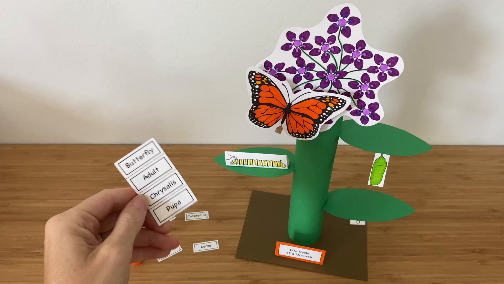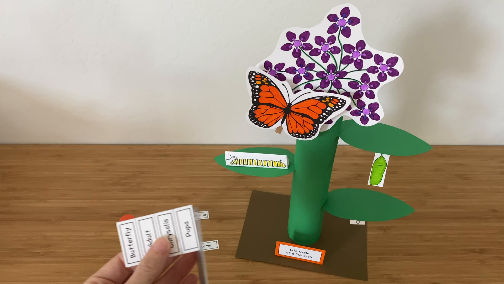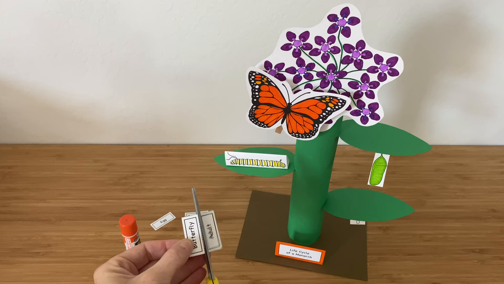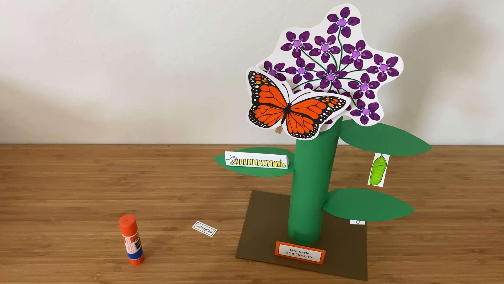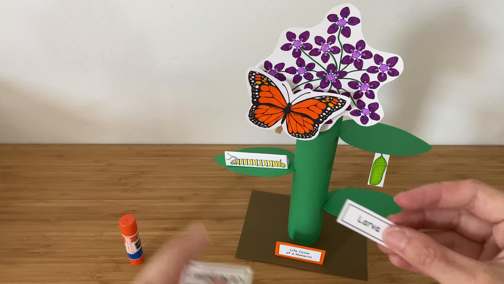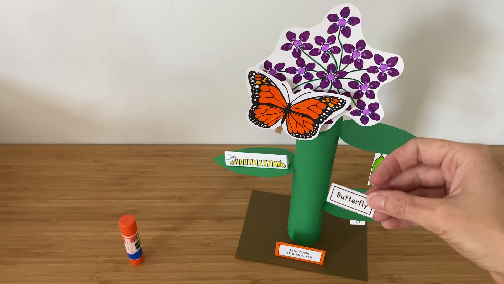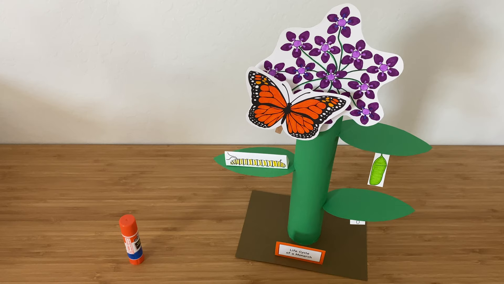The last item of business here are these labels, which I've been cutting apart on those black dash lines, just like everything else. There are more labels than there are parts of the life cycle, you may notice, because you might be using different terms. So we've got the egg, then we have the caterpillar, which can also be called the larva. Then we have the chrysalis. And inside the chrysalis we have the pupa. And then of course there's the adult butterfly. And adult is an option. So choose which terms you've been using. If I miss something, there's a blank one for you.